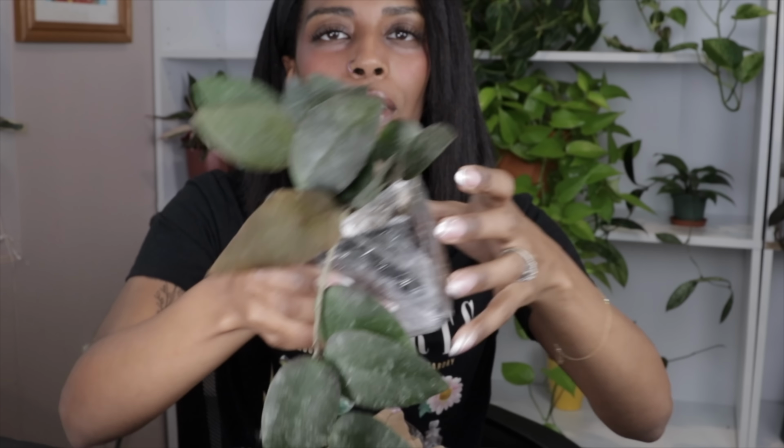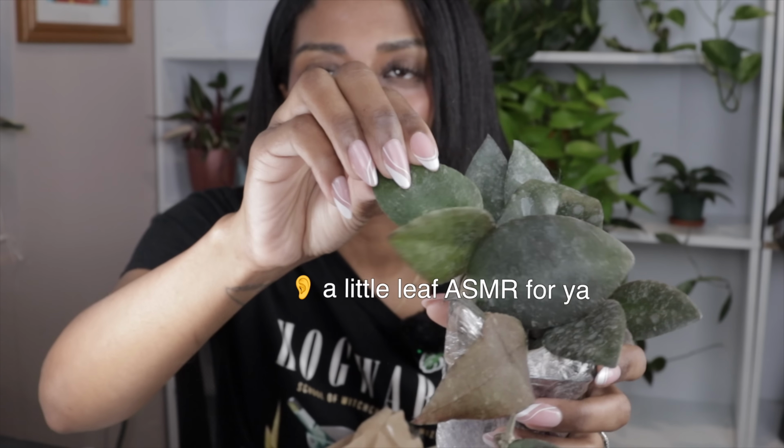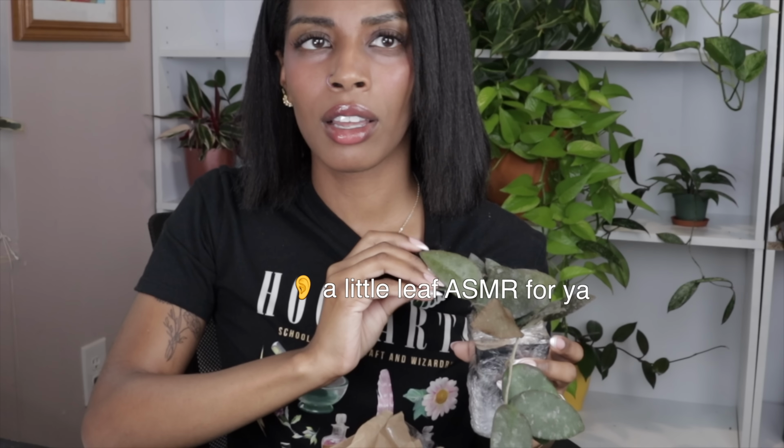That's the best way that I can describe how different these leaves are. Oh my, honestly, it feels like a fake plant. I wish that you guys could feel this leaf. They just feel unreal. Like literally, can you hear that? Hold on, let me see. Honestly, this plant looks a little crispy, but I'm fairly certain that's the point. It's supposed to look a little bit, I don't know, it's giving prehistoric vibes. This is such a weird Hoya and I love it.